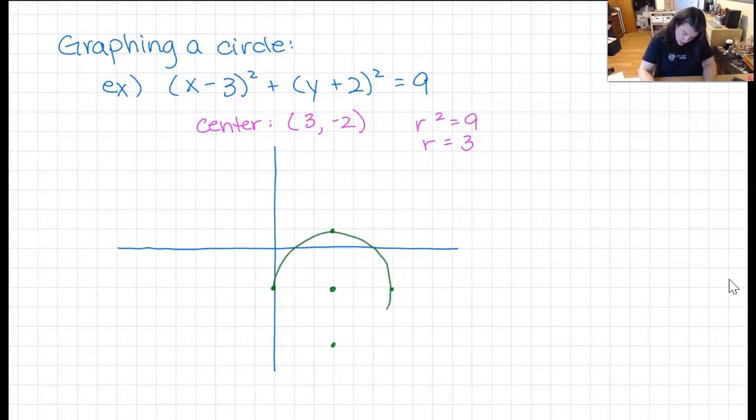And then just draw your best circle through there. And that's all there is to it. I always get lumpy on that corner. Oh well. So, there you go. There's drawing a circle. Not too bad. Let's try another one.